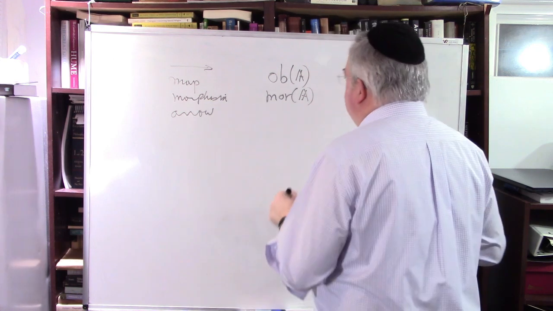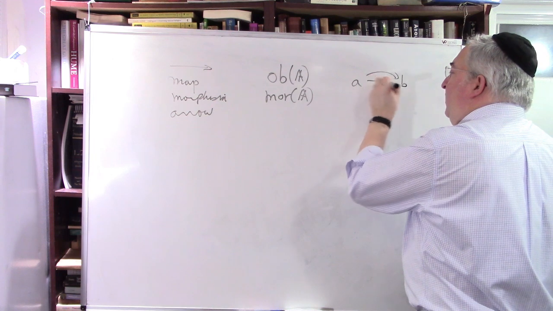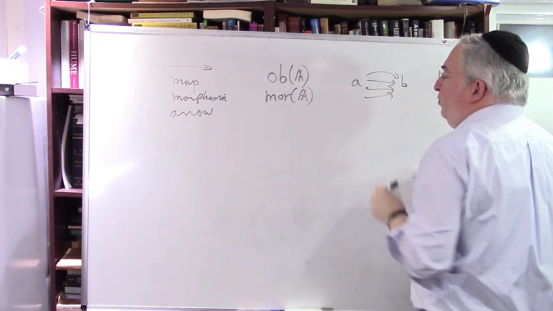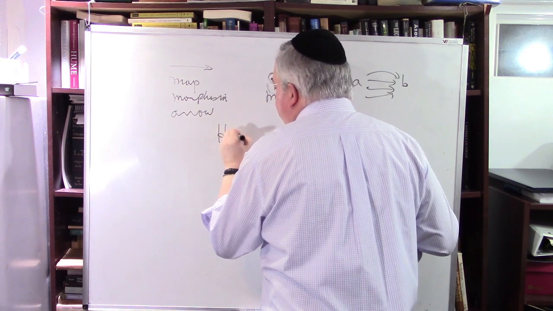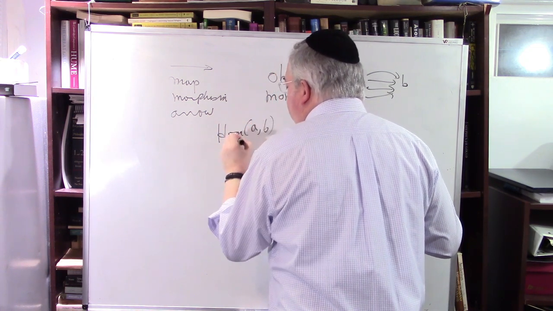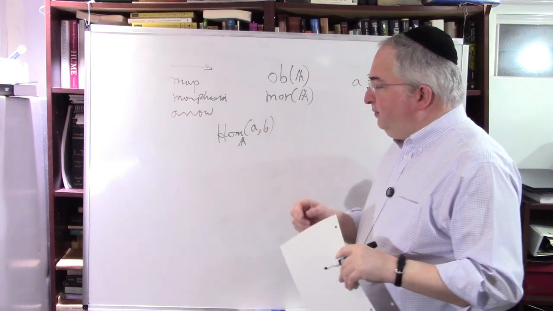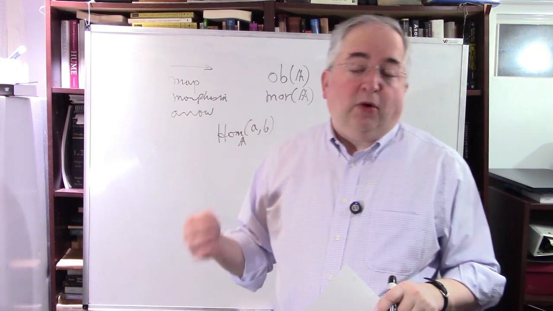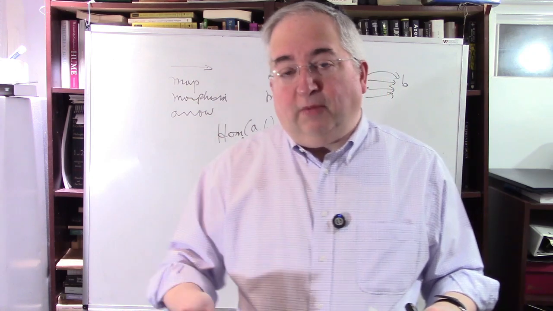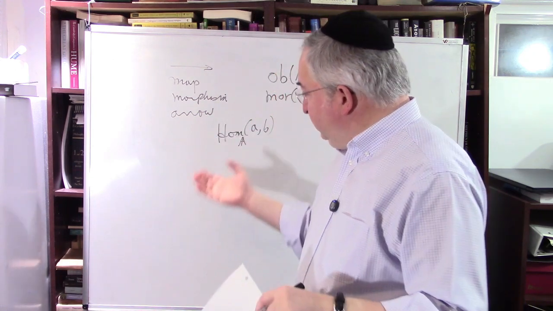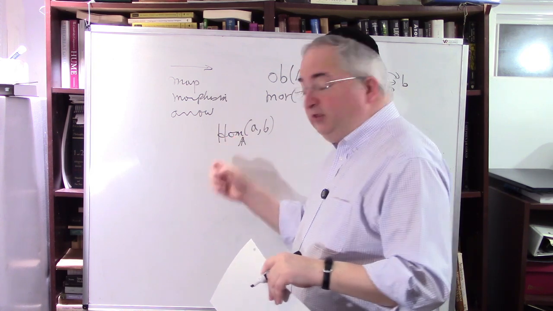Next, you have an object A, you have an object B. Usually there are many morphisms between A and B. And the way you write it is Hom(A, B). So this is in the category A, and you're looking for those things from A to B. The word hom is from homomorphism. So we use the word homomorphism twice. We talked about graph homomorphisms, we talked about group homomorphisms. So we're getting the same type of word there. So this is the set of homomorphisms or morphisms.